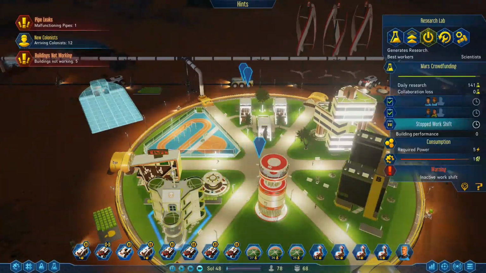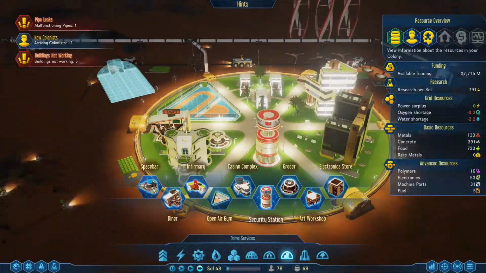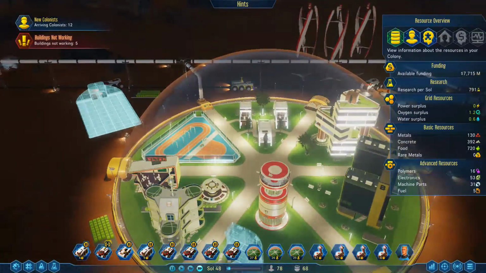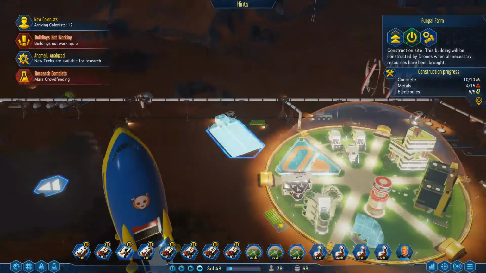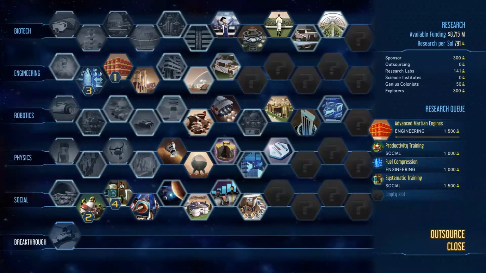Okay, I've got here a research station. What I don't have here is a medical facility, so an infirmary. So let's build that one in here as well. Anomaly analyzed. Research complete. This one still needs metals, and metals seems to be a bit of an issue here. Crowdfunding, interesting.